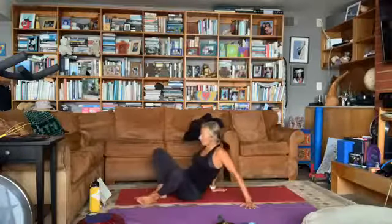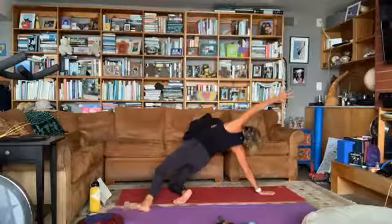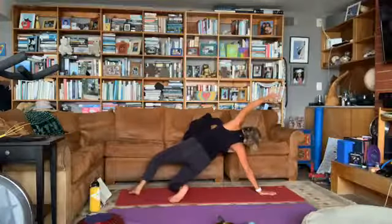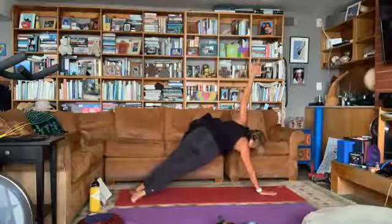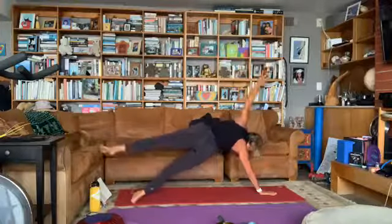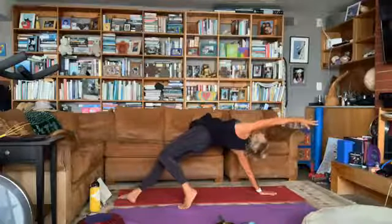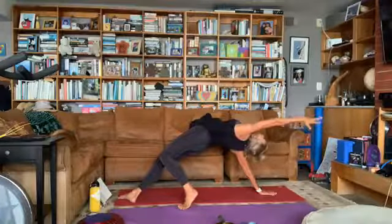Option from here to go into side plank on that left arm. So you just walk your right foot out, walk your left foot out, and you're in side plank again. Option from here, lifting the right leg. We're going to finish off this side wild thing. Right toe down, arch. Arch your body. Really push your hips up, hard up. Wild thing.